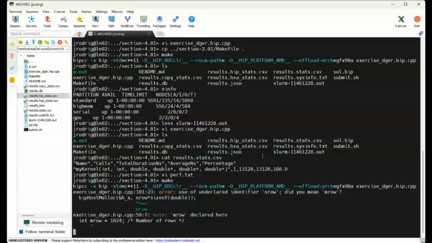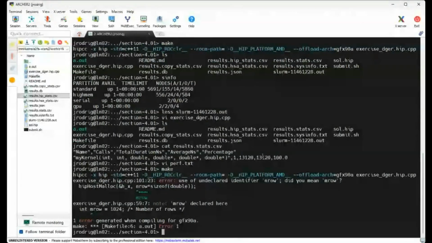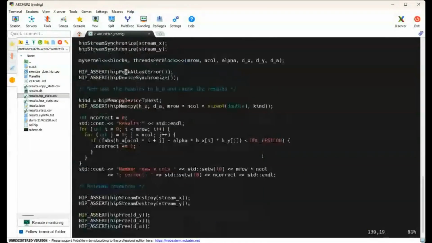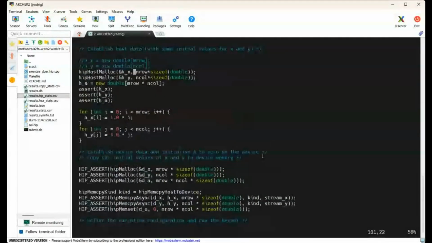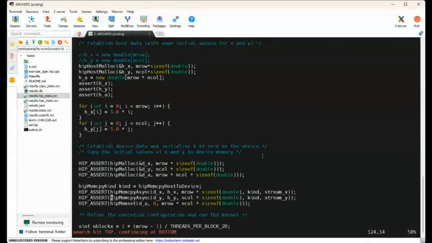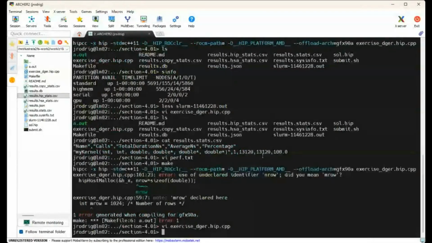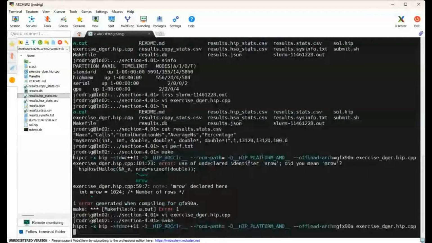Do make, see if... oops, it's M row, not N, right? So I edit that. Make again. Now it works.